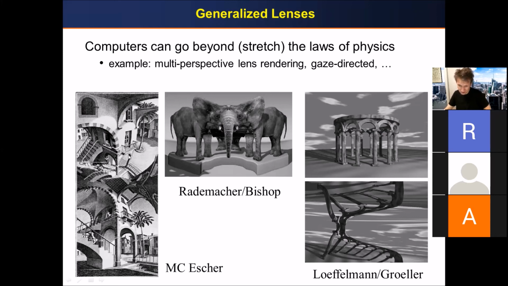Here, this is by MC Escher, which is a very extreme form of lens. He basically moved the lens and blended them together. This is like a single building, but he moved the camera all over the building, around the square yard and the courtyard and so on, and stitched the views together in such a way that they give a good overview of this building. So this is really done by hand. MC Escher did not have lenses like this. This is not computer rendered. This is man rendered. But it's a lens. You can simulate it on a computer if you want.